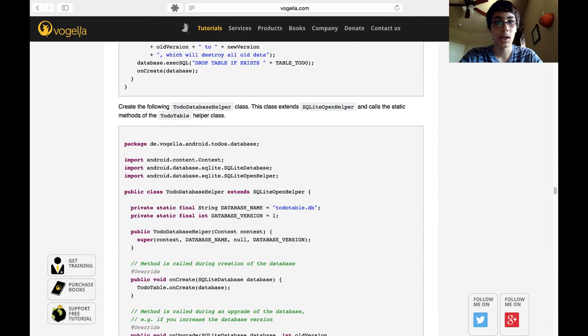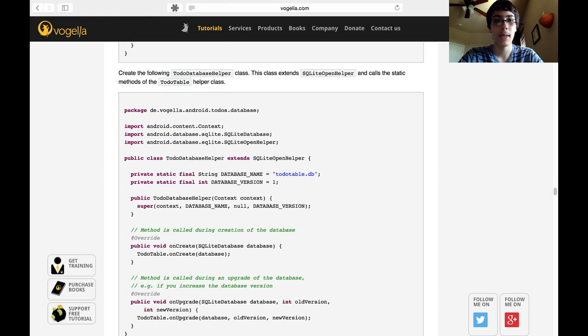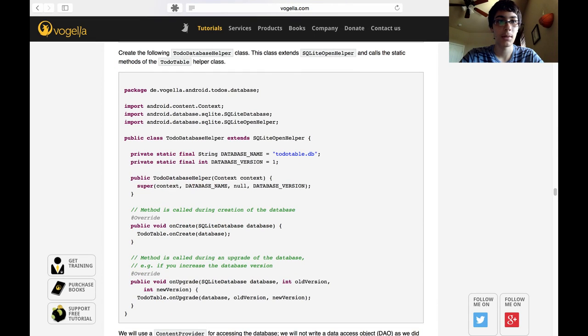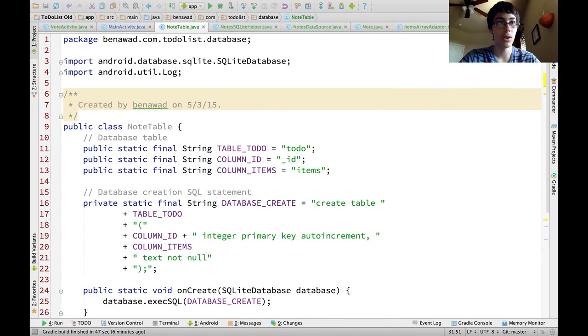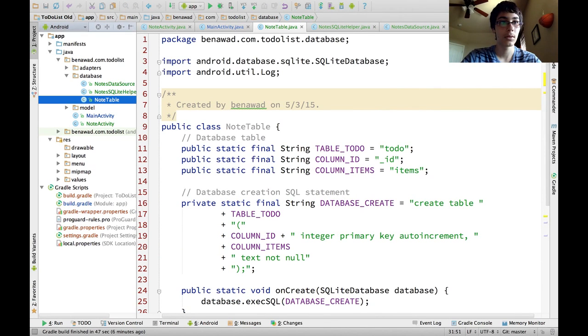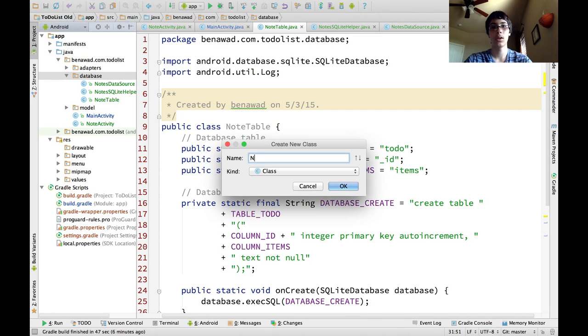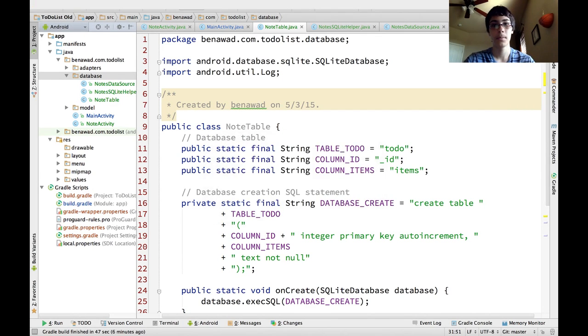Now we're creating a to-do helper. I believe this basically makes the database itself. So we're just going to copy this, and we're going to call ours note database helper.